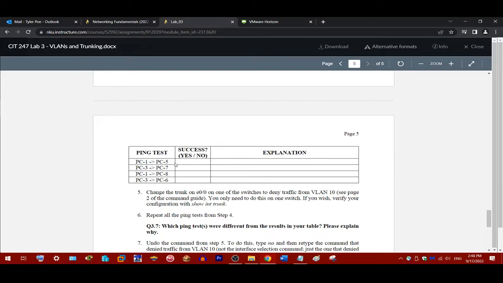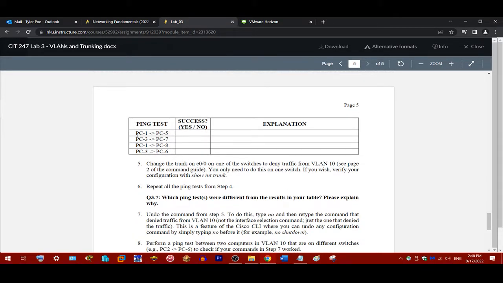Then you'll be doing a bunch of ping tests here. What you do is perform the ping test on this PC. You get on PC1, and then you try to ping the IP address of PC5. That's what the arrow is for. For each of these ping tests, you get on the computer on the left and try to ping the computer on the right.